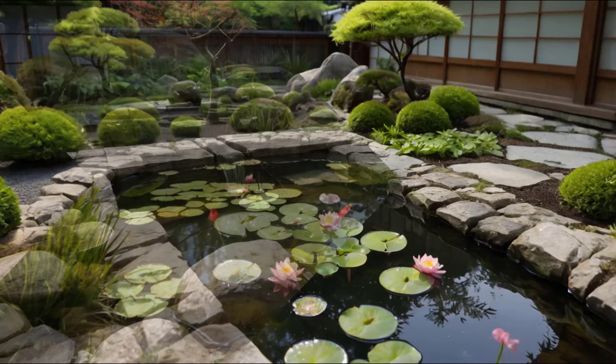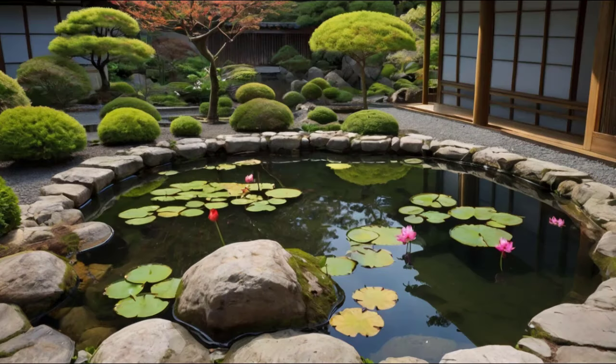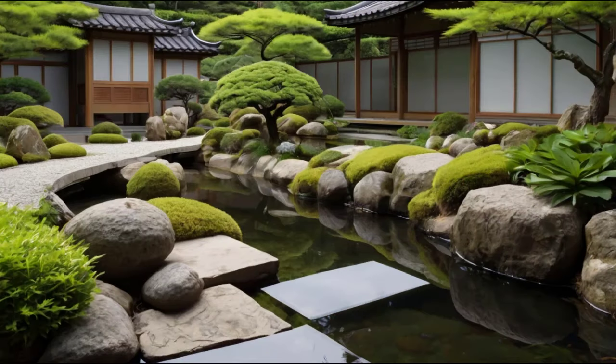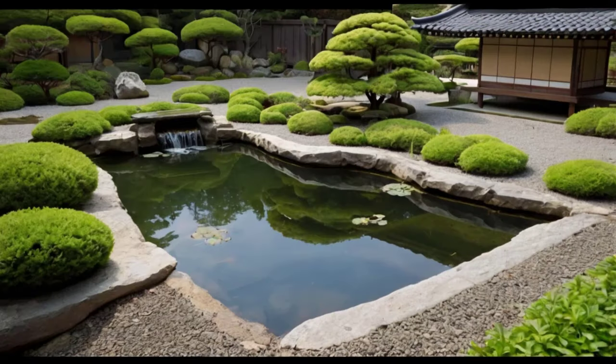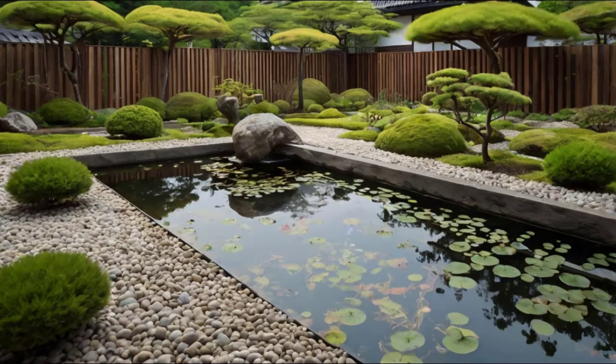2. Avoid placing the pond under large trees. Large tree roots can damage the structure of the pond. Lots of fallen leaves will make the water dirty, affecting the creatures in the pond. 3. Ensure stable ground. Do not place the pond on a sloping terrain because water can overflow. Choose flat or easily leveled ground to ensure stability.